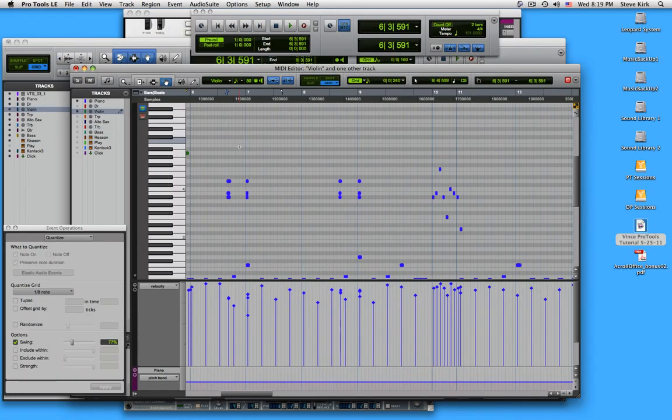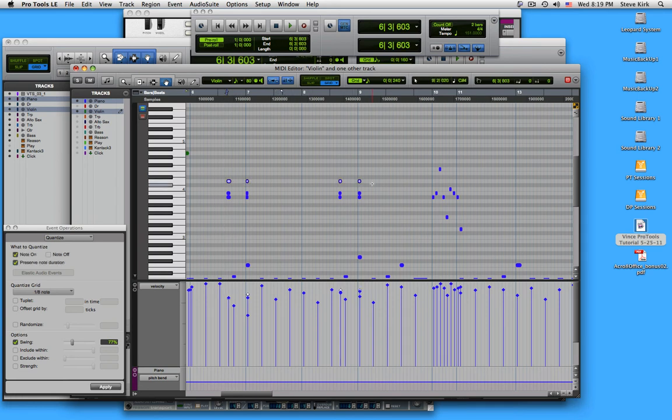I'd like to continue orchestrating by taking these 3-note chords that are in the piano and redistributing them amongst other instruments. I'm going to start with the top line, which I'm going to give to the violin.